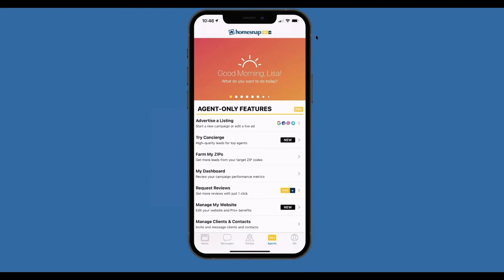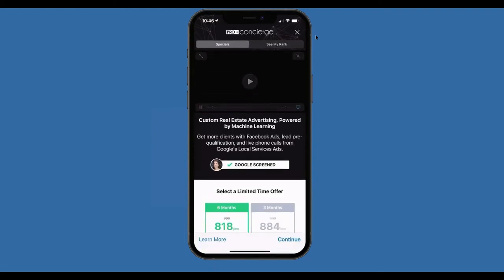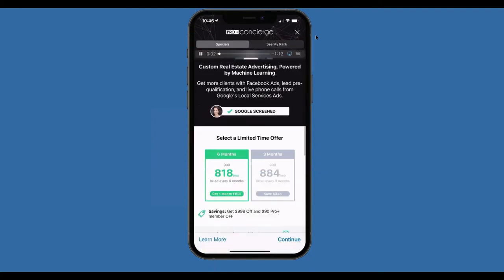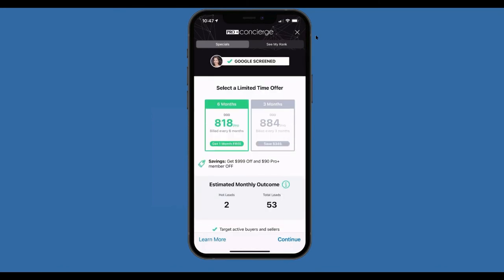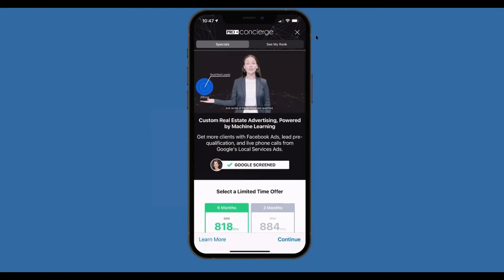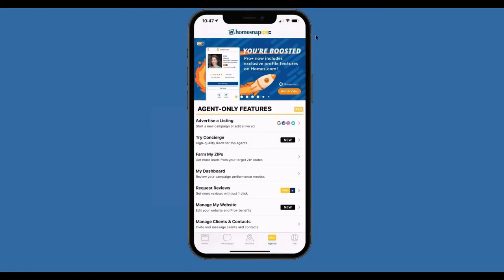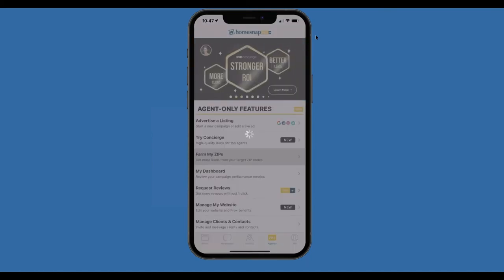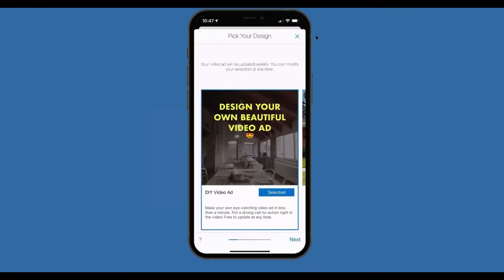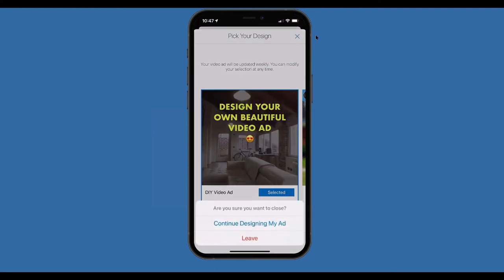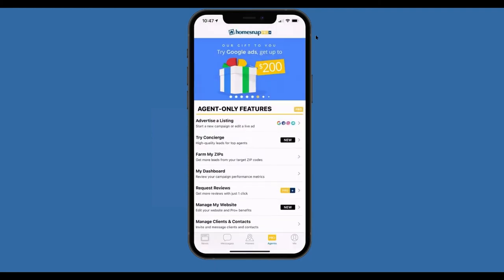Okay, so now they also have this new Concierge. It's for leads as well. Again, I believe this is going to be additional charge, but it does give you different options to help get some leads in. So I'm going to close that X in the top right corner. Farm my zips. Again, another way for you to do some farming and leads and so forth. I'm sure there's additional charge for this one too, because I've not used this as well. Okay, I'm going to leave this.